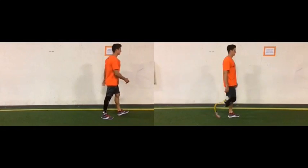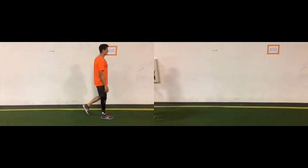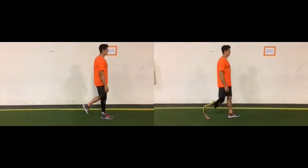So again, knee extension is the difference, and I believe this affects the stride length, and also the foot flexion in both feet is different.